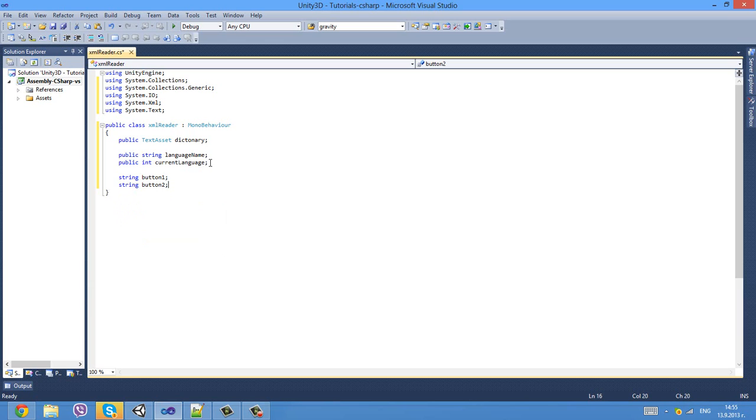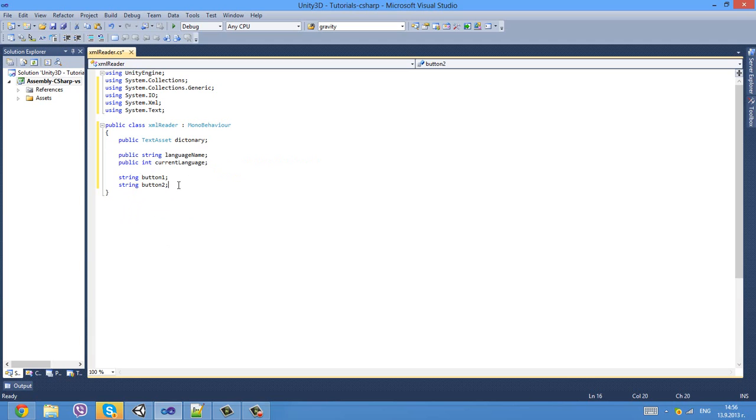I mean, if we have two scripts and you want to access this language name string, for example, you can access it. But if it's only string or private string or protected or static, you can't access it. That's the main difference. And also, if you want to hide a public string, the best way to do it is hide in inspector, but we're not going to use it now.